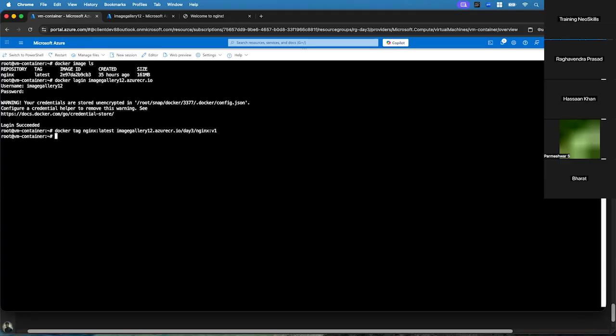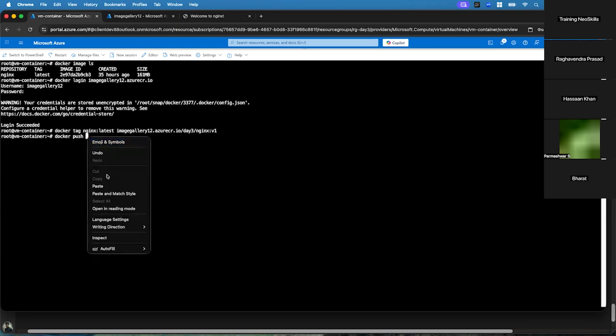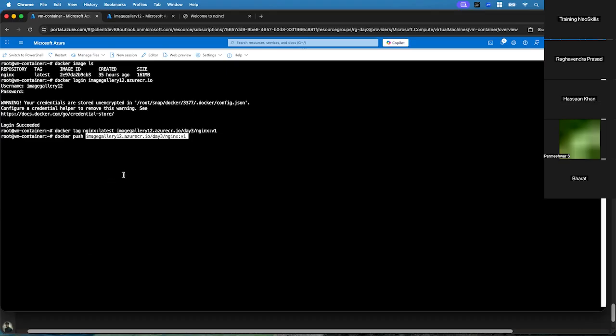Now I will run docker push. Where I wanted to push is here. Which image? I don't need to add that, right? So over here, let me just paste. See this, and then hit enter.